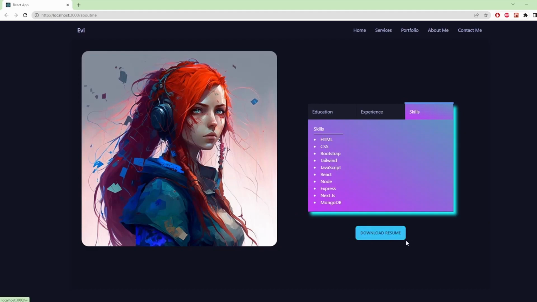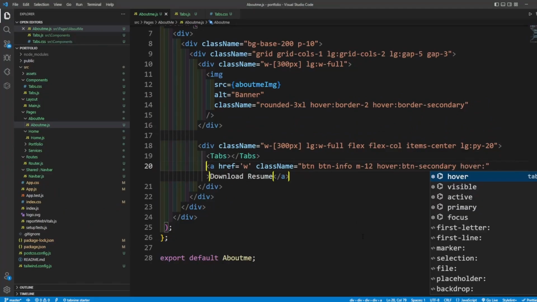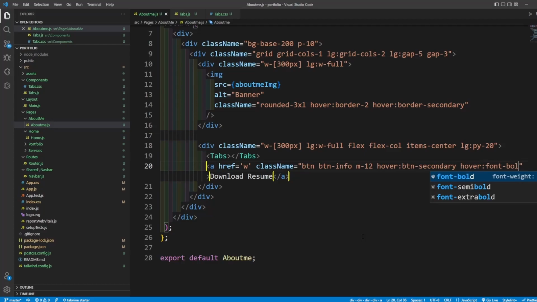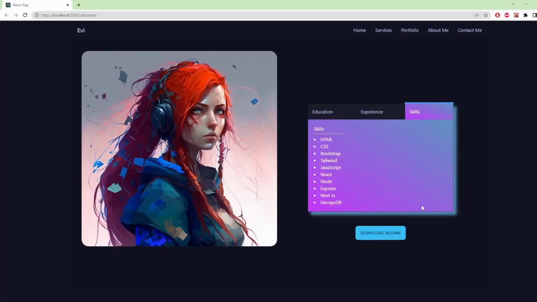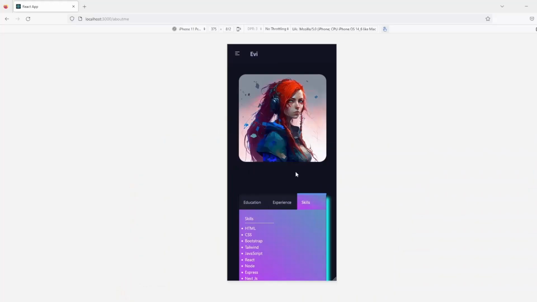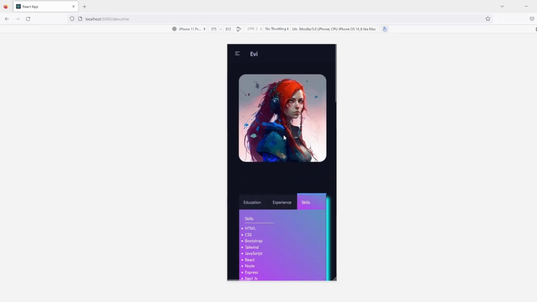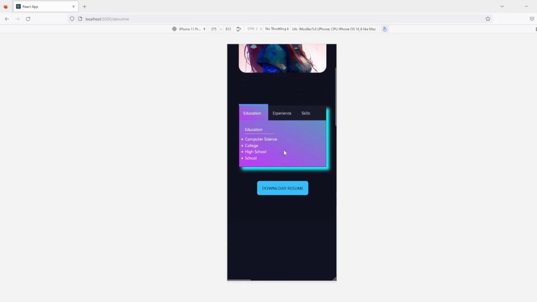See, the color is changing. And when I hover over it, I want the font to be bold. See, the font is now in bold. Let's see how it is in the mobile view. You cannot hover on the mobile view, so that is not going to work here.